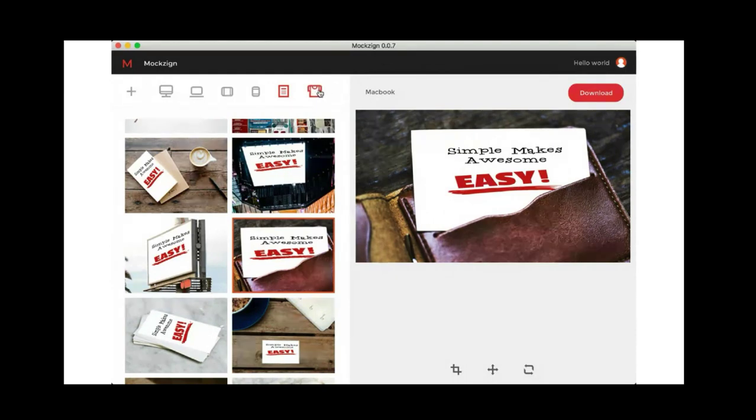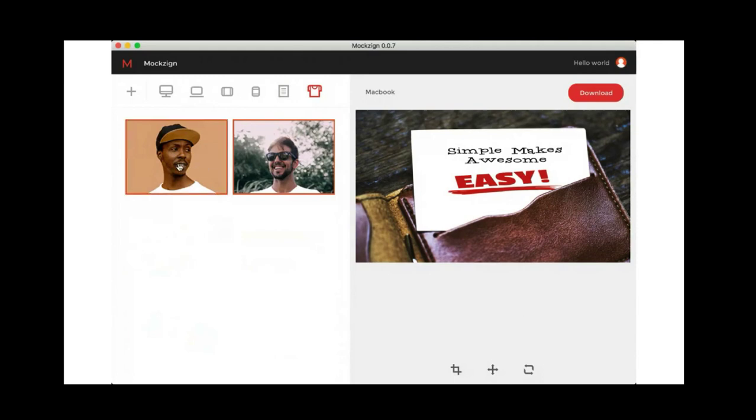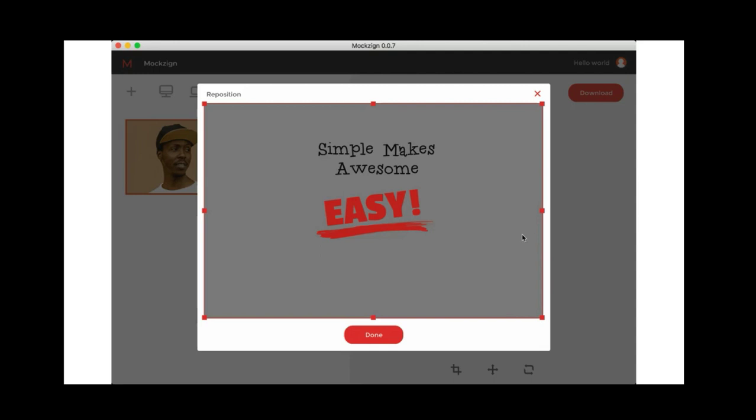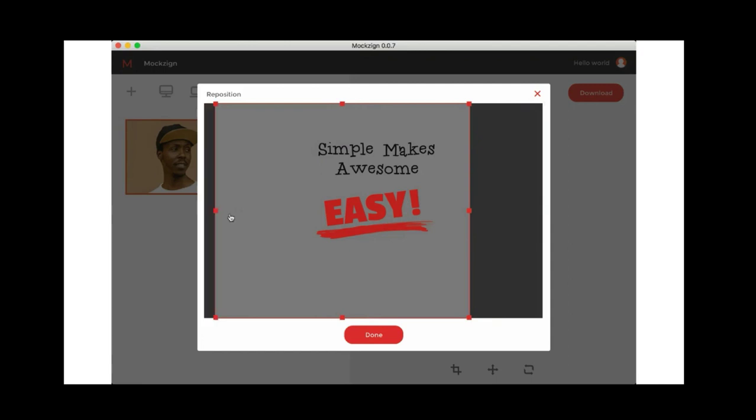So let's talk about the t-shirts for just a moment, because I want to make sure that everybody understands about the t-shirts. Very important that we make this make sense for everyone. These are great for being able to show, if you're trying to get attention. Remember, one of the purposes of mock-ups is the battle for attention, okay?